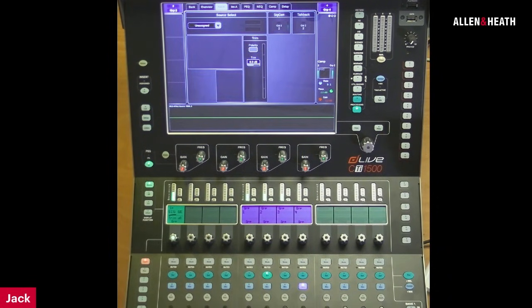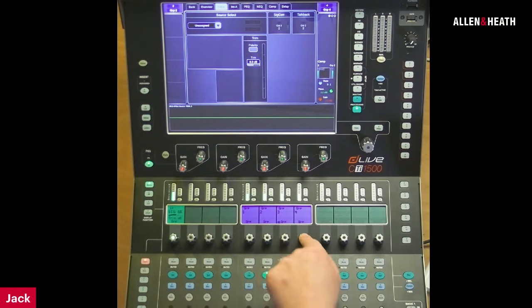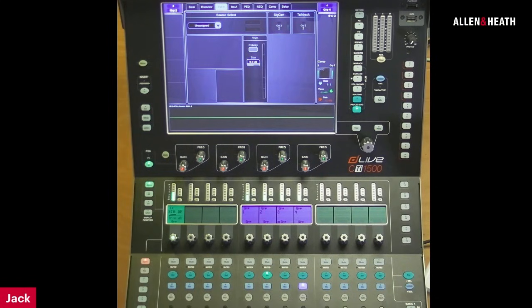And I can add a 4th group even by going assign, and I've got a 4th one. We don't actually stop you. There's no sort of limit. So in theory, you could do 62 or 64, depending on how you set your console up, group to group to group to groups. Obviously, what I've done here is I've added an additional 8 samples per additional group. So the last group, if you like, doesn't have any additional latency because that's already taken care of within the dLive system. But each group you add before it adds another 8 samples or 4 samples.